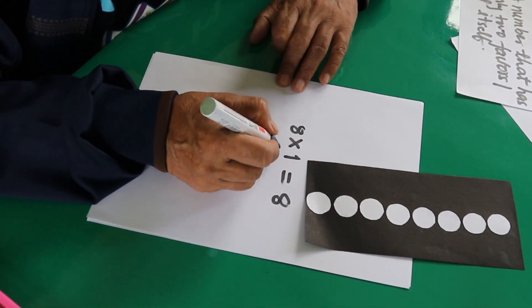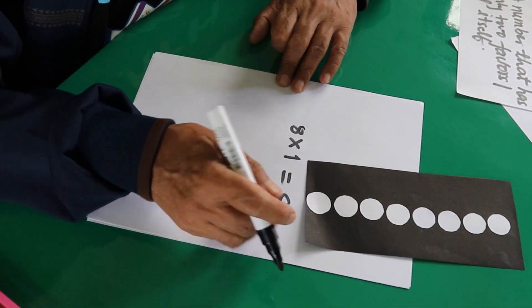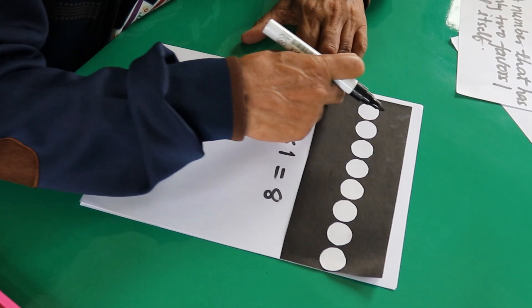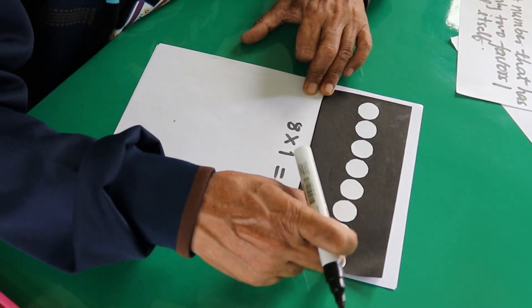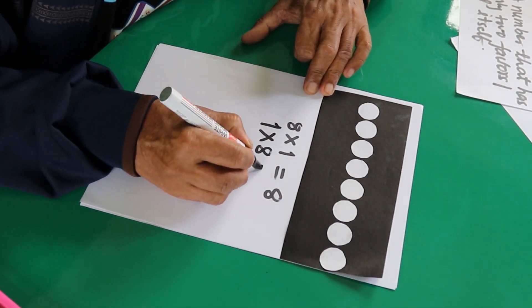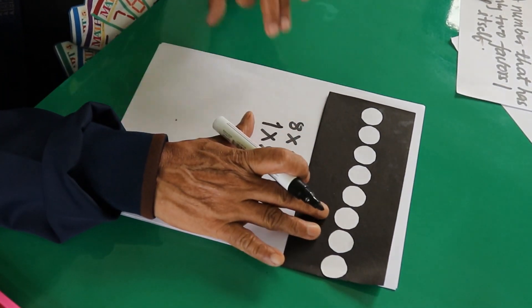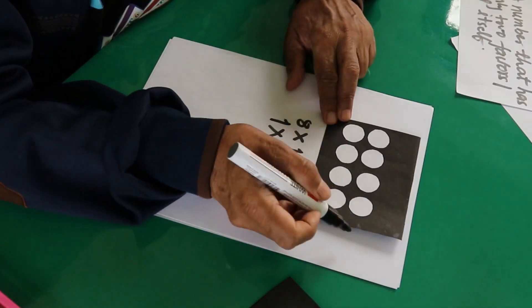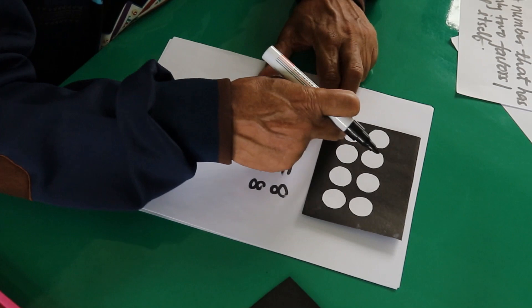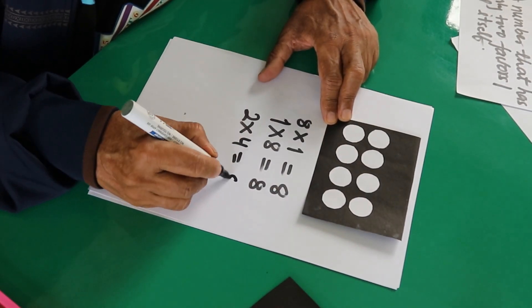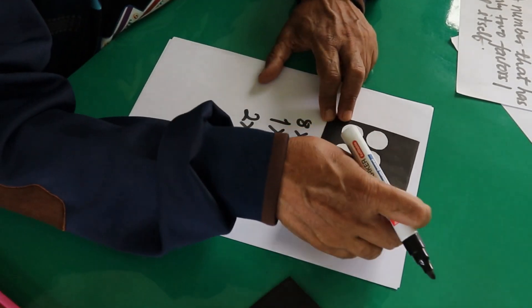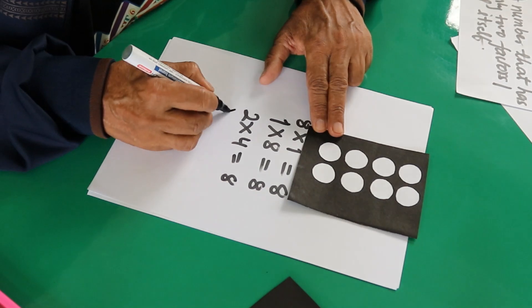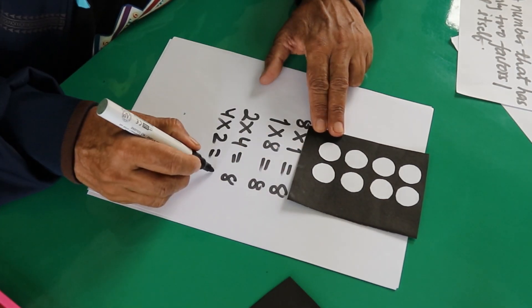So that gives row versus column is eight times one equals eight. And here if you go here you have one row, one row versus one, two, three, four, five, six, seven, eight columns. One into eight is also equals to eight. That is one arrangement and it has other arrangement also. If we arrange eight dots like this, it has two rows and one, two, three, four columns, all together two fours are eight. And if we arrange it this way, you have one, two, three, four rows and two columns, so four twos are eight.